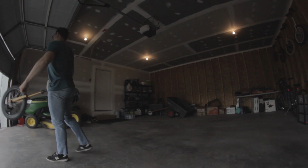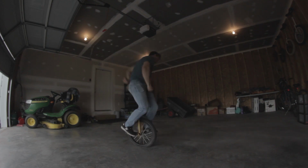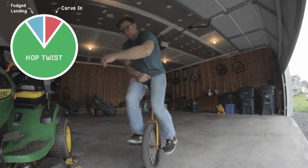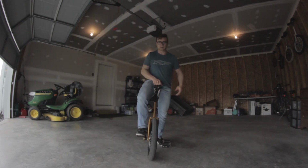And that's essentially the system we're going to use for the rest of this learning process. Except we're going to decrease how much we carve and how much we fudge at the end. Obviously, the goal is to get a perfect full 360 every time, but I think when you get to the range on this graph, where you're barely carving in and barely fudging at the end, you'll have really nice looking 360 twists. If you're having a hard time getting the full rotation, it can help to focus on what you're doing with your free hand.